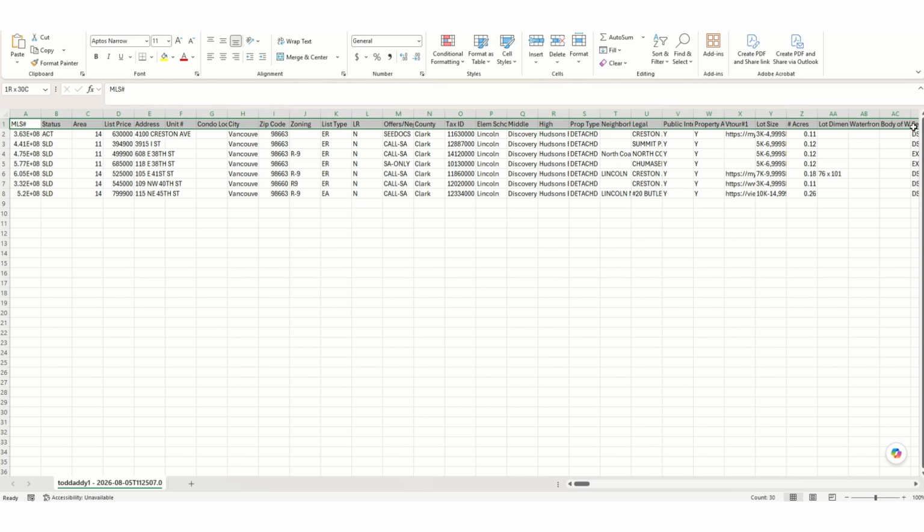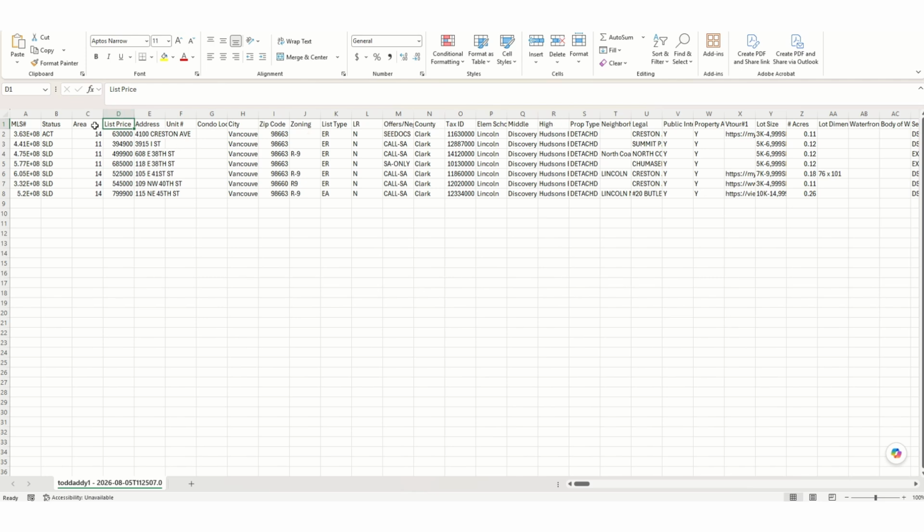So every market produces a different footprint or map to get to the data in that row. One might call this one thing and one might call it something else. So it might say school middle or middle school or high school instead of just high.